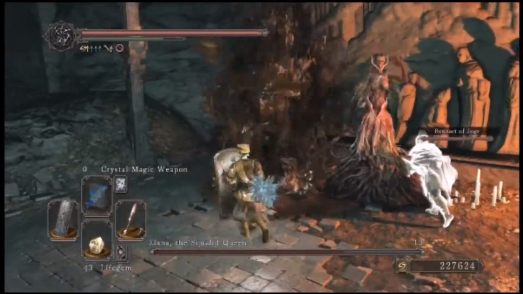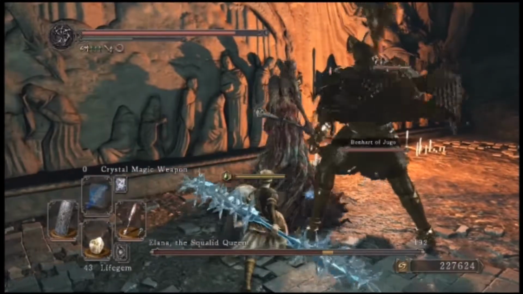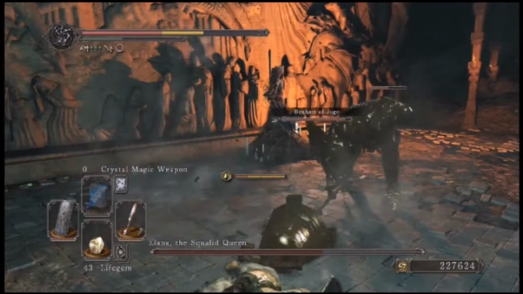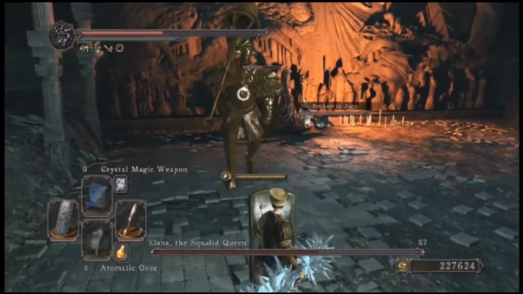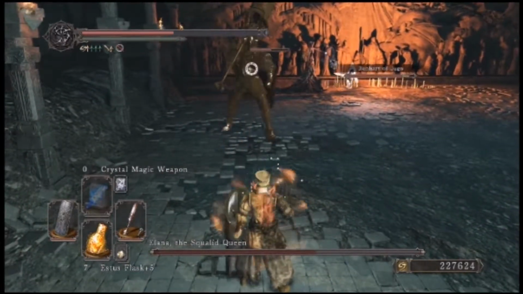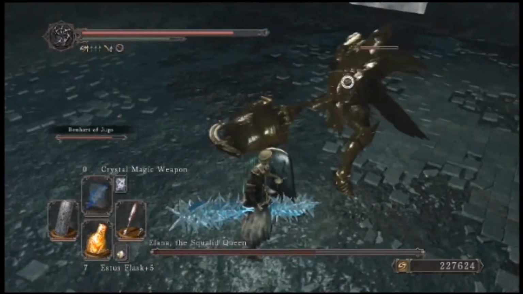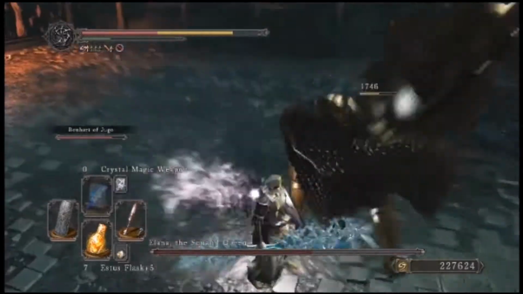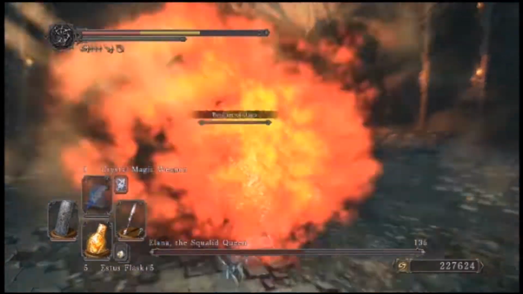Felstot! Hey, I didn't see that coming, Felstot. Hello, Felstot. Let me heal! I'm taking on Felstot! Thank you! Ow, I got hit by all three. That's not good. I'm trying to heal, woman.